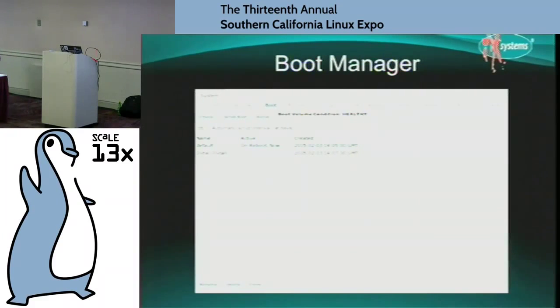And again, I'm not sure how well you can see this, so you may want to look at your own copy from the URL. So we have a new screen in System called Boot, and that's our boot manager. And when you install FreeNAS, it automatically creates two boot environments for you. So it's going to create a boot environment called default, which is the one that you boot into, and it's the one that you're running.